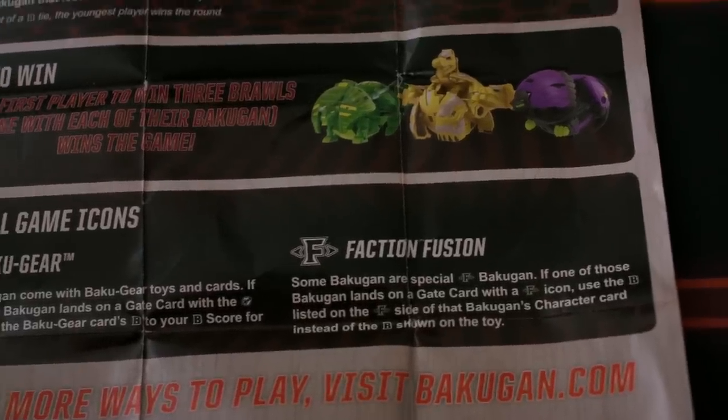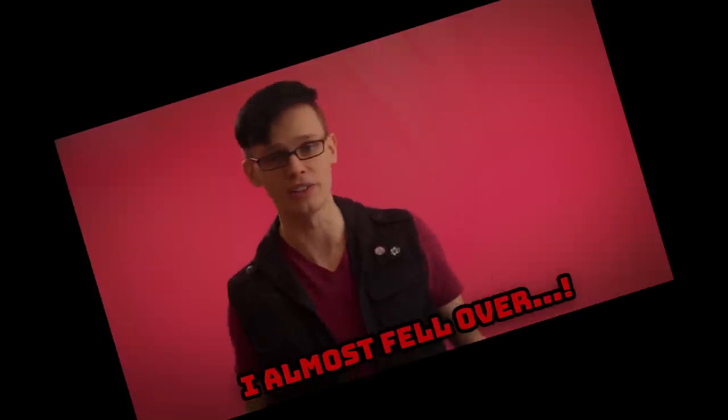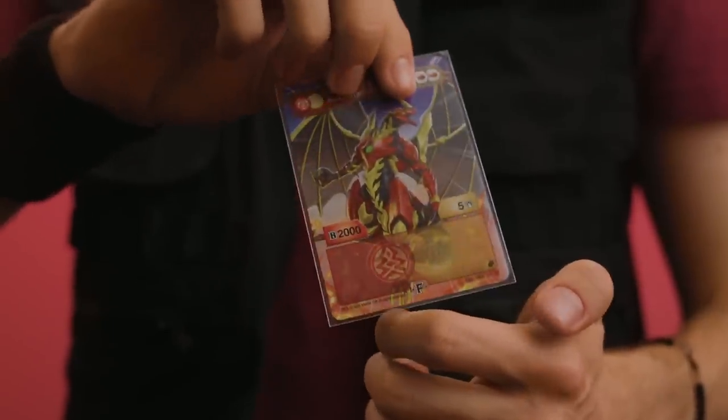So it's just the toy battling game — a big toy battling game with gate cards acting like big Baku cores. Plus they added the terrible element that fusion Bakugan, regardless of cost, win automatically as soon as they land on a gate card with the fusion symbol on it, making the whole game just a matter of using a fusion that's 2000 B power or whatever. The brochure leaves open a lot of questions: how do Bako gear work with gate cards? Can you use multiples of the same gate card? Do you put gate cards back if you don't win? How many Bako gear can you use? Do fusions get attribute bonuses? Do you need character cards? No one knows — Spin Master hasn't said anything about them except this terrible little brochure. It's frustrating. Maddening even. But whatever — I like gate cards so I'm gonna try it out.